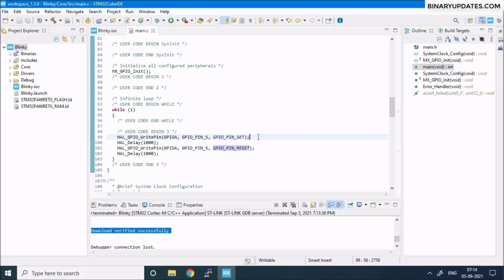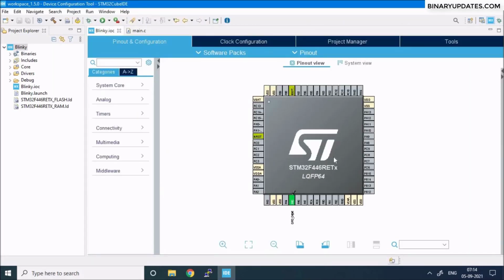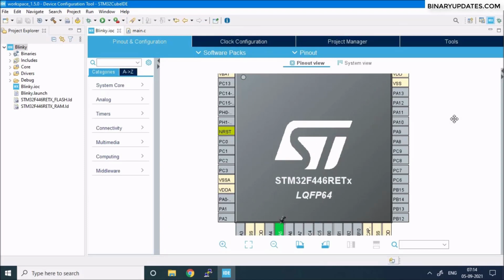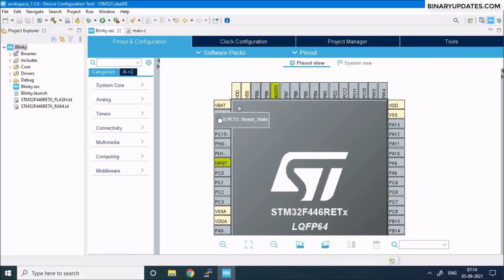Now, to add and program the switch, which is the blue switch on the STM32 Nucleo board, we have to go to the blinky.ioc file on the top left corner, and then we can zoom in a little on this picture, and you see here is the PC13 pin. If I take my mouse cursor to the PC13 pin and click, it gives me a couple of options, and I'm going to select GPIO input. Because the switch is an input device, we have to select GPIO and configure that PC13 pin as an input. Once we select it, it will be shown in green highlighting.